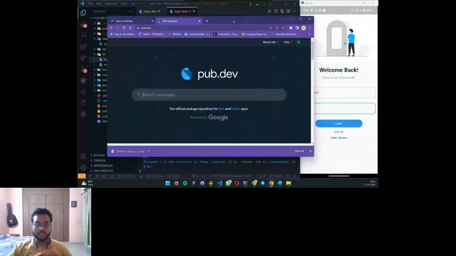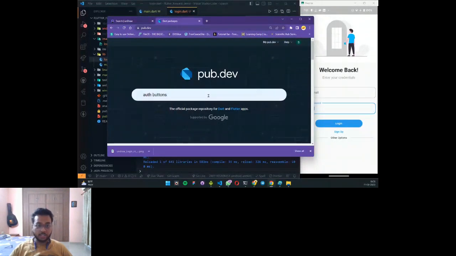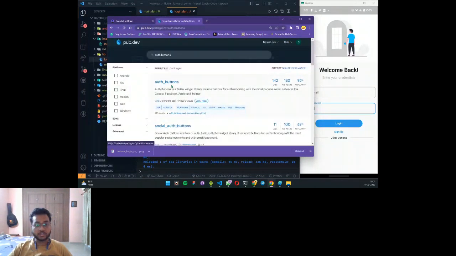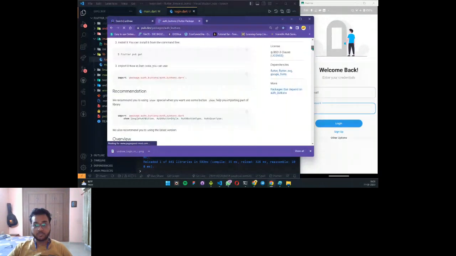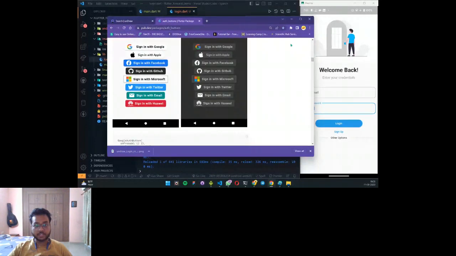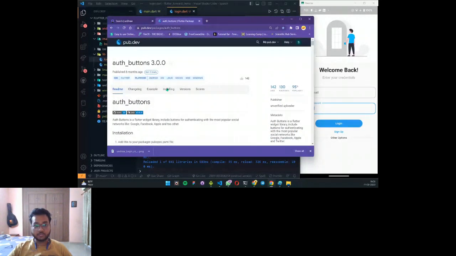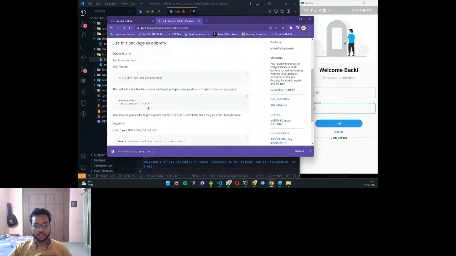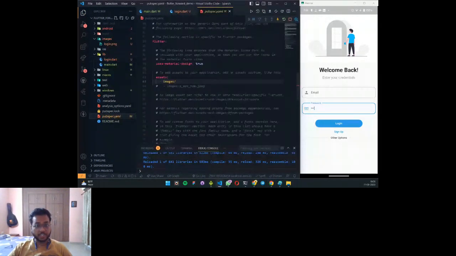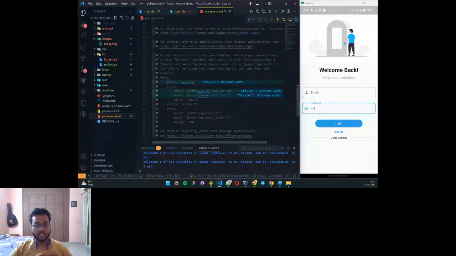For that, we can use the pub.dev website where you can find some auth buttons package. So we need a button looking something like this, right? So we can use this package for that. You can see the installation part. One thing you can do is copy this and paste it into the pubspec.yaml under the dependencies.